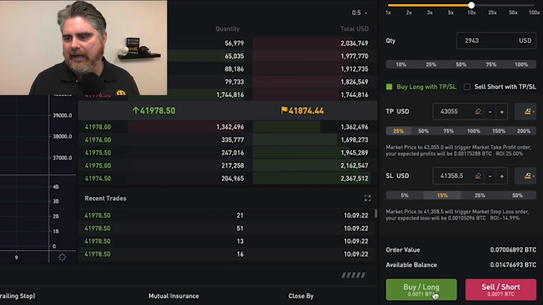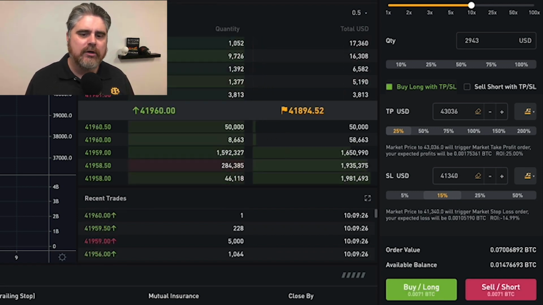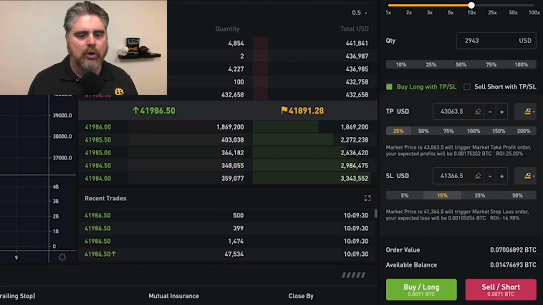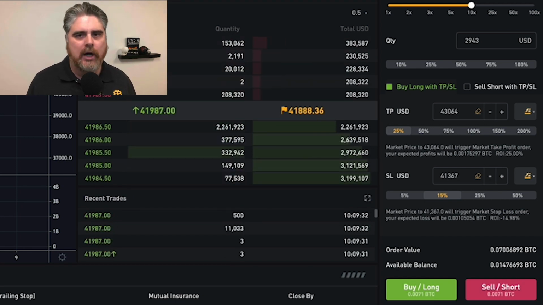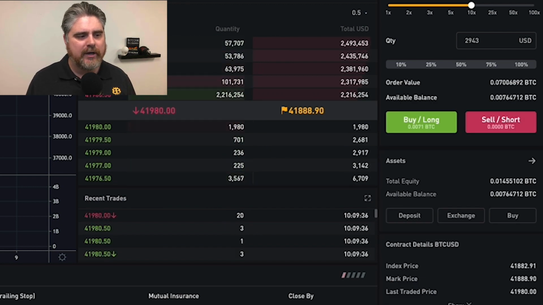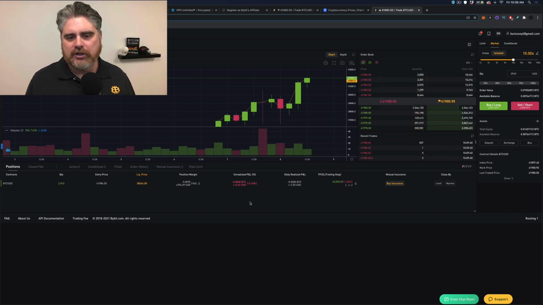I'm going to hit buy long because I want to show you guys what an active order looks like. You're going to have to confirm it. Make sure to check and make sure everything is correct. So don't click do not prompt confirmation. You want to be able to check before you click confirm. So there's confirm. And now you will see my trade showing up in my positions down here. And from here, you just watch it and see what happens.